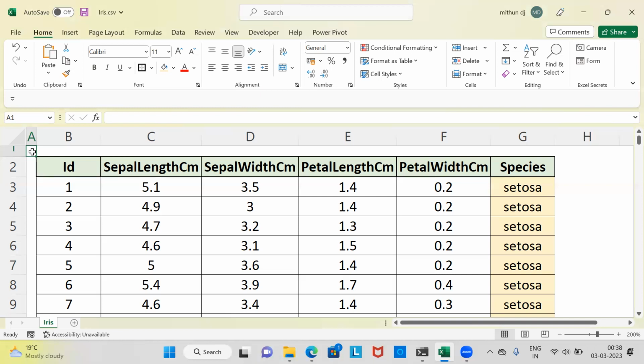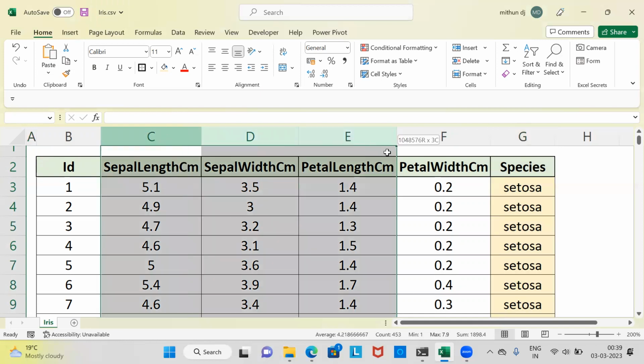With this background about logistic regression, let me quickly introduce you to the data set that I'll be working on. This is the very popular iris data set. There are 6 columns in this data set. You have important flower characteristics like sepal length, sepal width, petal length, and petal width. The last variable that I have is the species of flower. I'm going to use species as the target variable and the flower characteristics as the independent variables. Sepal length, sepal width, petal length, and petal width are my independent variables.